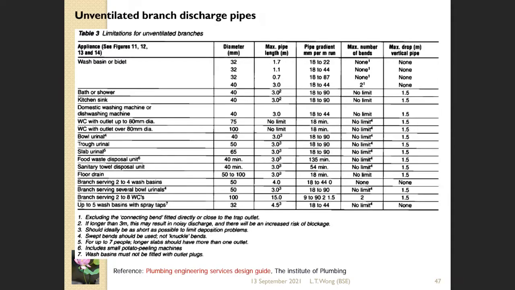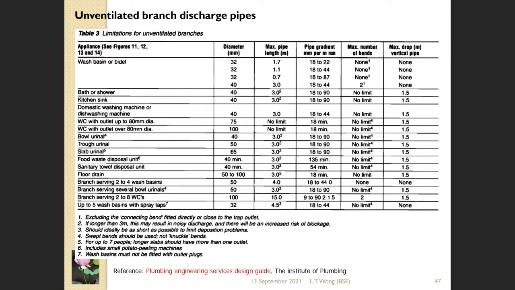All right, here just to give you an example. This example comes from the plumbing drainage design guide. Okay, we remember we use the underlying assumption for the set of design parameters. We need to retain the whole set of the table, because the table is generated from the setting of the parameters selected. Okay, here the plumbing engineering services design guide is actually a system free of the pressure.